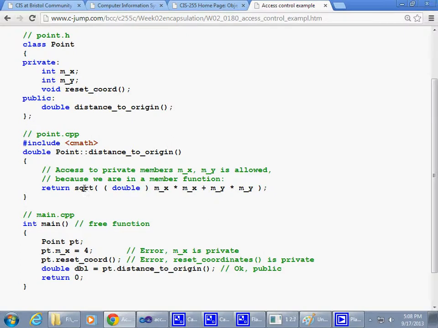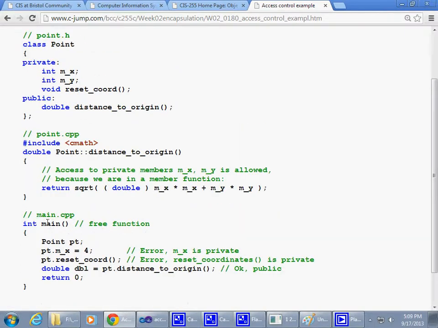So this is a very typical way of computing distances on the plane, right? When you have a 2D plane and you have to compute the distances to some place. And the origin here is assumed to be 0, 0, right? So we just say, okay, you have this x coordinate and y coordinate, so this is how far away from the origin we are. So, okay, we have this implementation, and distance is a public member function.